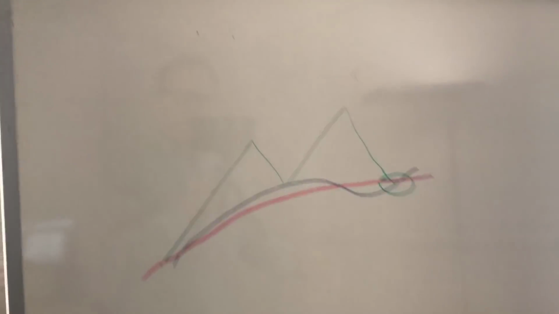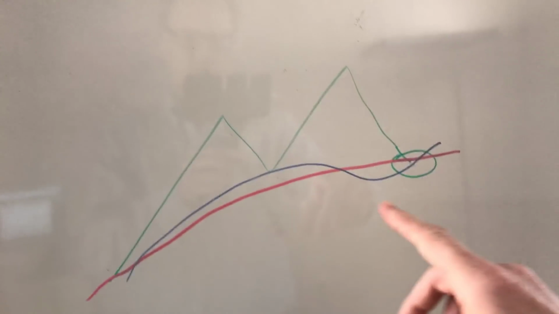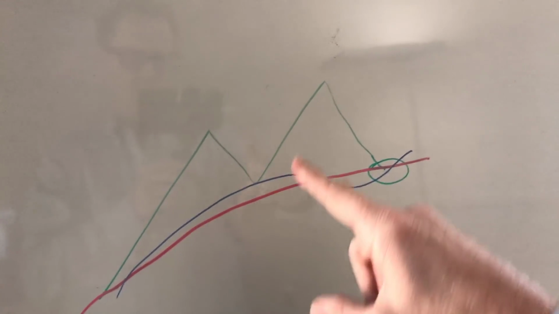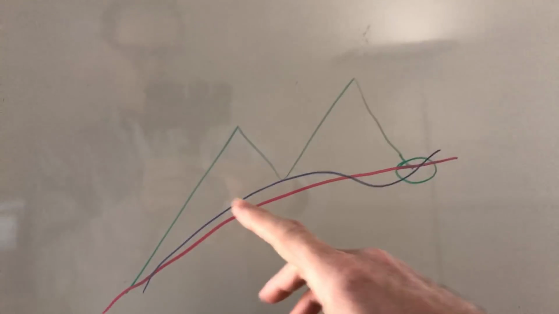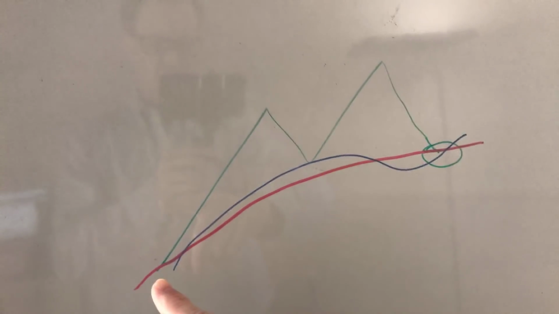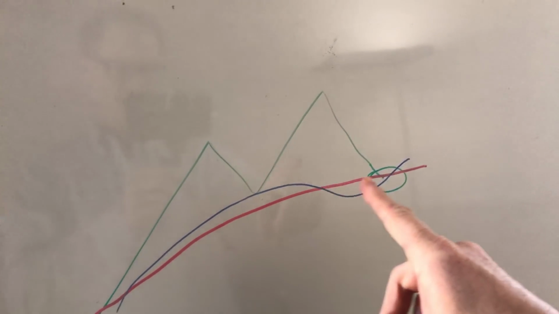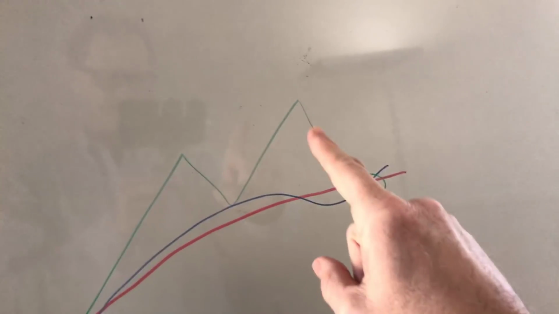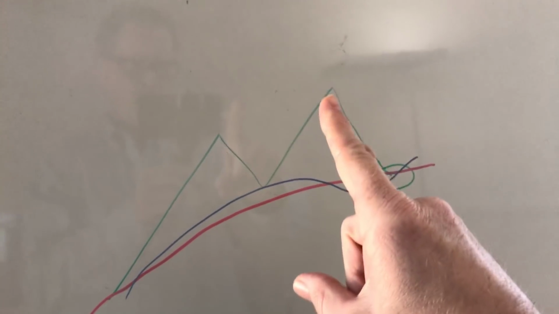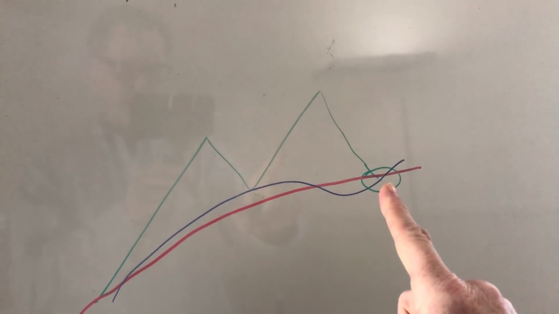So what we're going to do now is flip the camera and go to this little thing I have here, and I drew a very simple example. The green here is your stock price, and the red line, let's say, is your 200-day moving average. The stock price right now has come down. It's still trending higher, but it's now at its 200-day moving average.